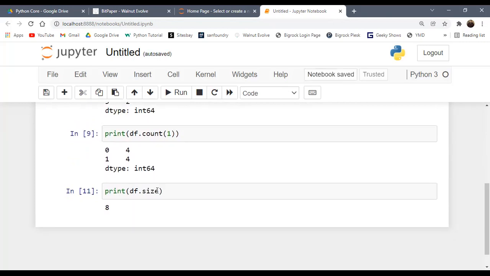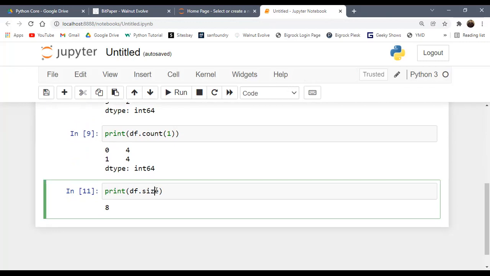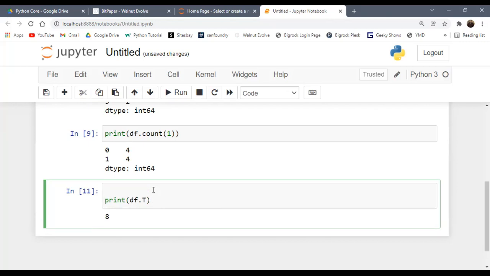Is it clear? And now, if you are using T, which means you are going to transpose your rows into the columns and columns into the rows, the output will be, and I'm just printing my original data frame here, and in the second statement I'm printing the transpose data frame, right?